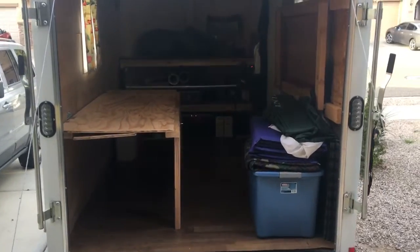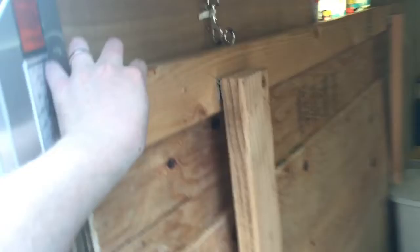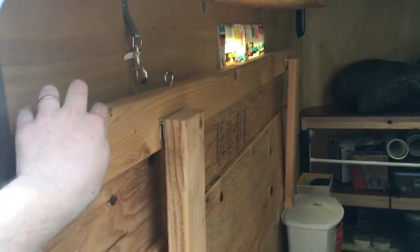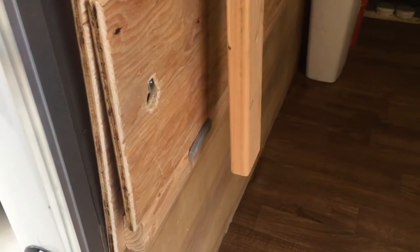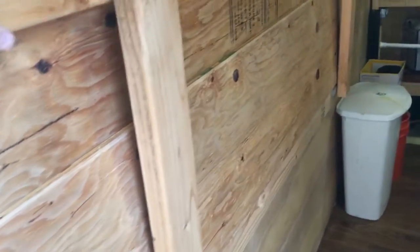So on this side, that's also a bed that folds down like this one. The way that this folds up — just right up, legs are on hinges, you attach it there. I added those on just so it won't be bouncing around as much. And this piece of wood right here — you see that little hook? It hangs on there. When I drive, I keep it up so it's not going anywhere.